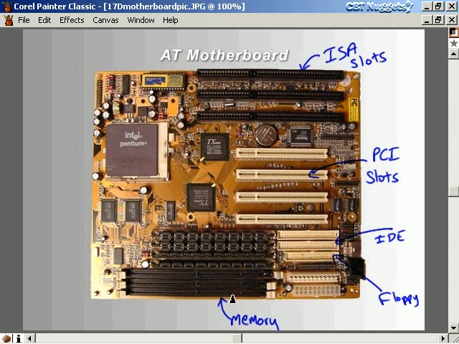These slots down here are for memory cards. Basically anything that you're going to deal with plugging into your computer is probably going to plug into one of these slots that I just showed you. When you're in here, you have to be careful of two things. First, anytime you're in here, you have to make sure the power's off to your computer. It should be shut down, the power should be off. I'd even unplug it from the wall just as an extra level of safety.